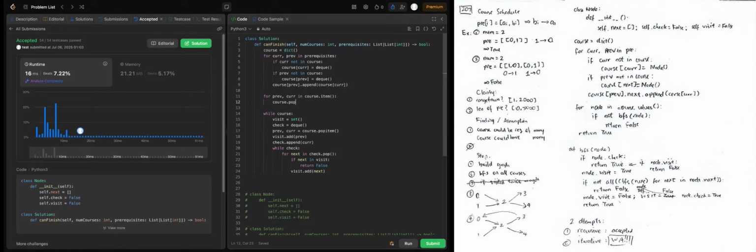In this case, actually, I need to use a while then. So course, and then pop item. Can I pop a key? Second dictionary pop key. Get random key.